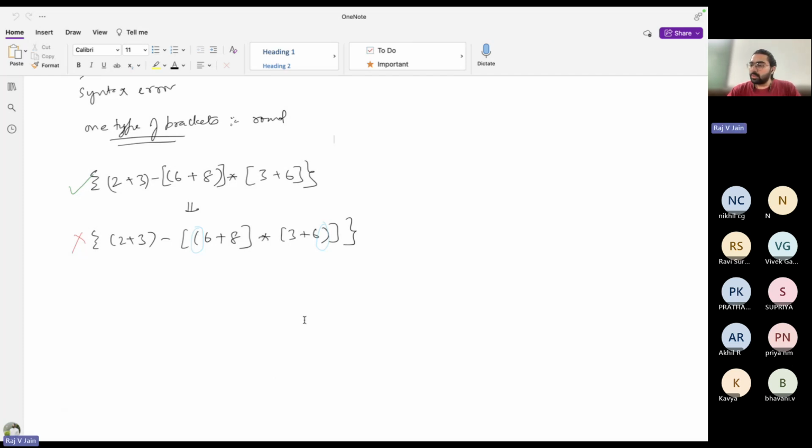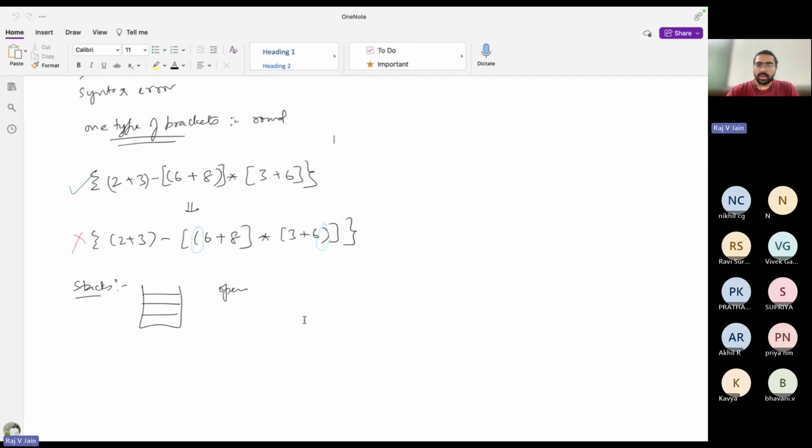Okay. So for stacks, we will represent the stack as a bucket which is growing from the bottom. As you put in water, it keeps rising its level, right? So when we find an open bracket, we add it to the stack.